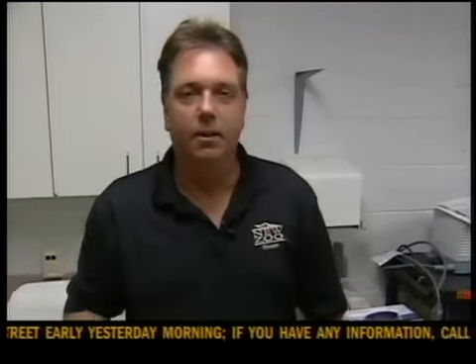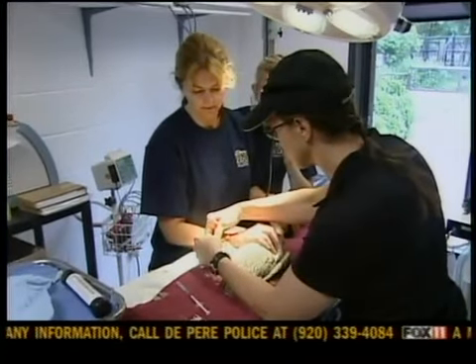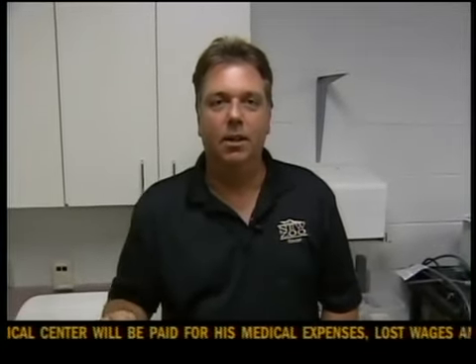The other thing that Doc will be looking at doing too is banding this particular waterfowl so that all our waterfowl — and really all our animals — have ID numbers associated with their medical records. The band will be on the legs so that zookeepers can properly identify that particular individual for any medical or behavioral records. And they'll also receive a microchip to make sure we're working on the right individual.